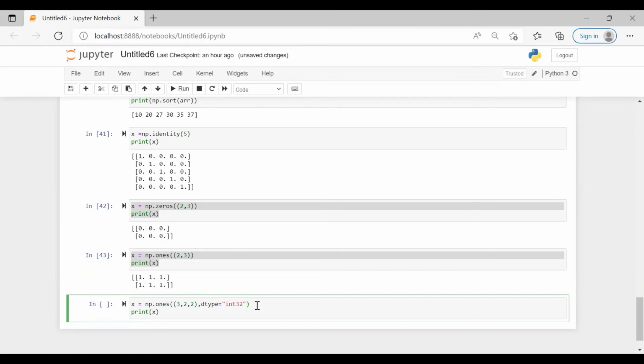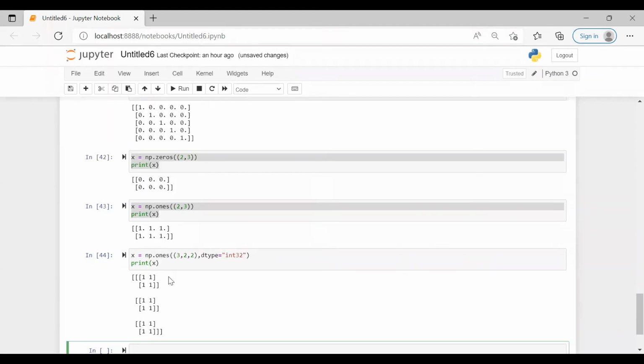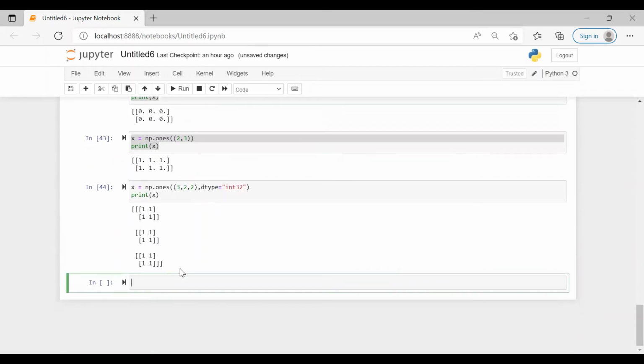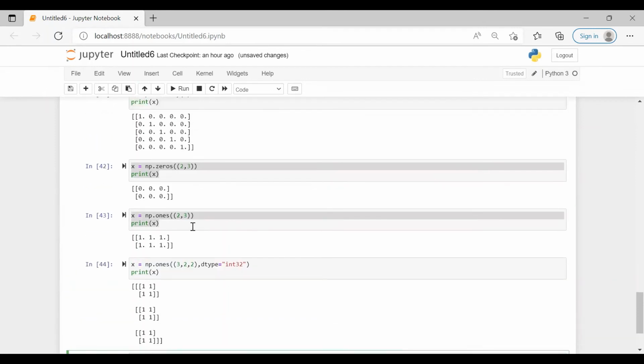Let's try to do this. So 3 by 3 dimension and 2 by 2. So this is zeros.